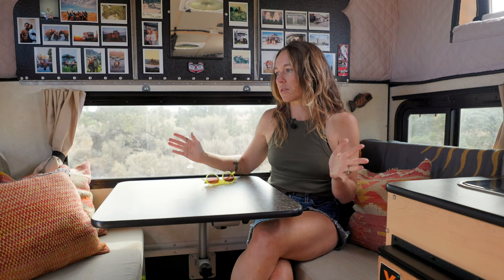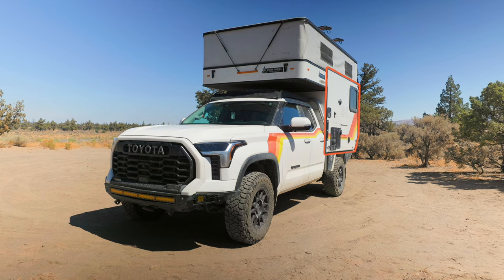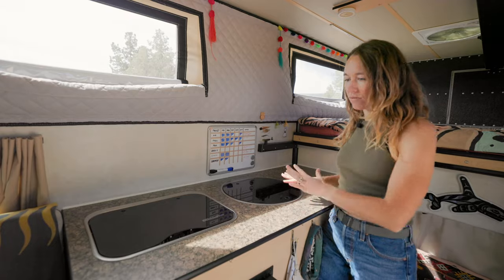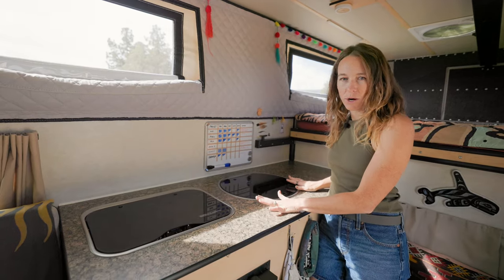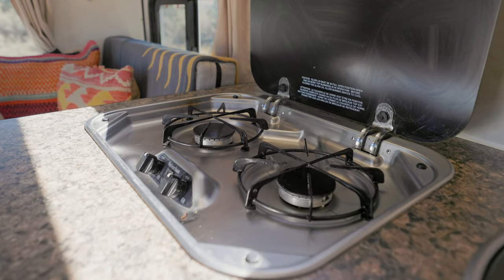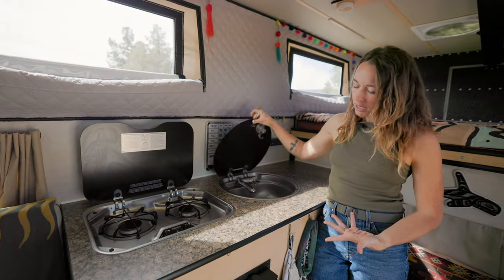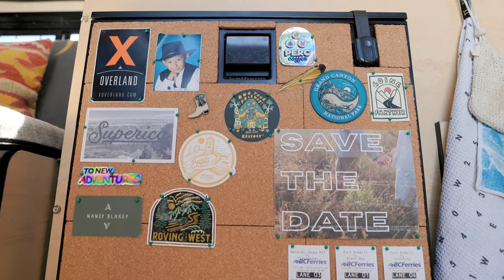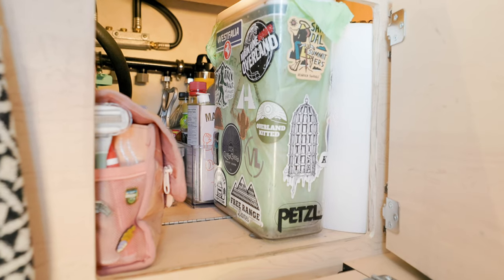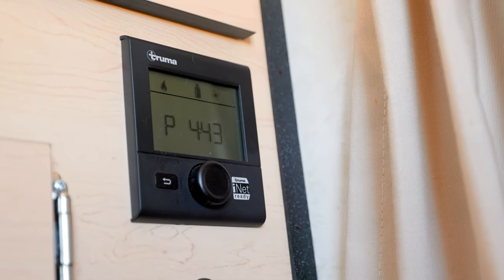This is our kitchen — perfect for us and our cat. For context, we are on the driver's side of our truck. Another reason it's so nice to have a rig is that this is all living in one place and it feels very secluded. We have a two-burner stove, a sink, a refrigerator, and plenty of storage for all of our cooking supplies. We also have a water heater on this side.